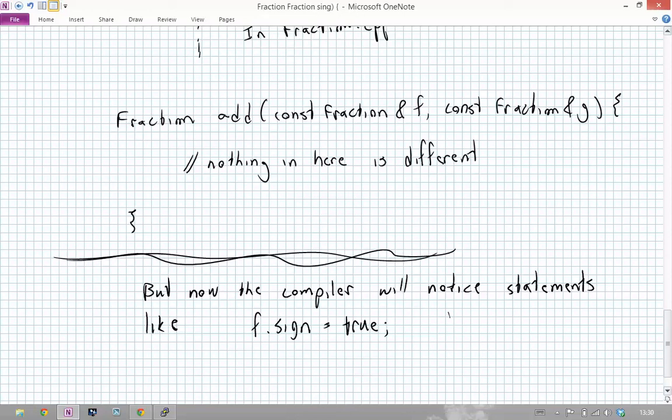And it'll say bad. So f is coming into this thing as a constant argument. Any assignments to any part of f will be flagged and will not compile.